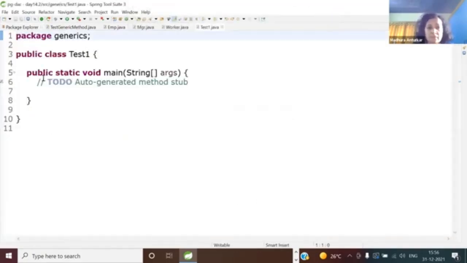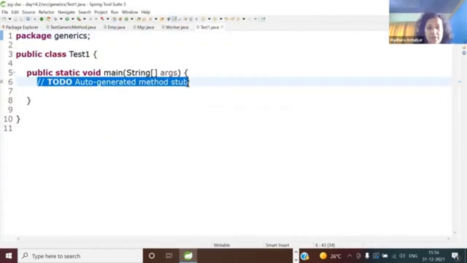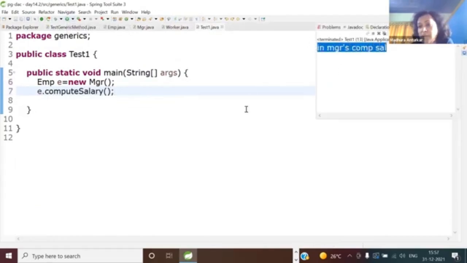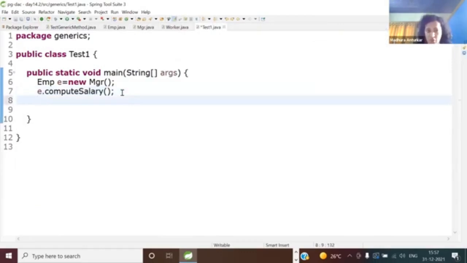So everyone knows this works. This is what I had asked you already. If I say e.computeSalary, you know, having dynamic method dispatch, it is computing the manager's salary. There are also no issues.